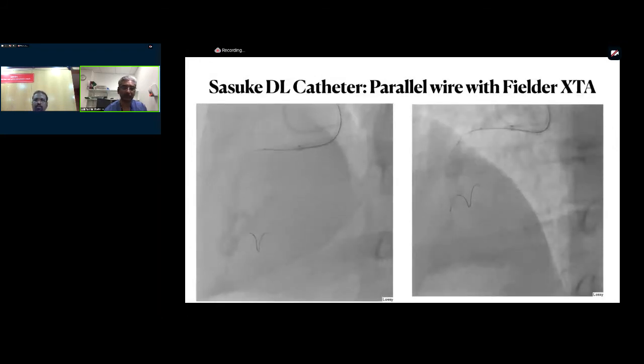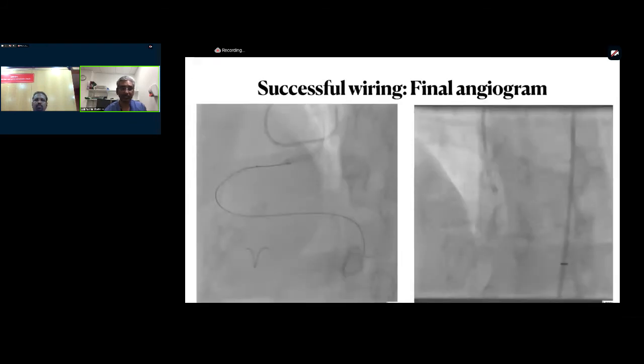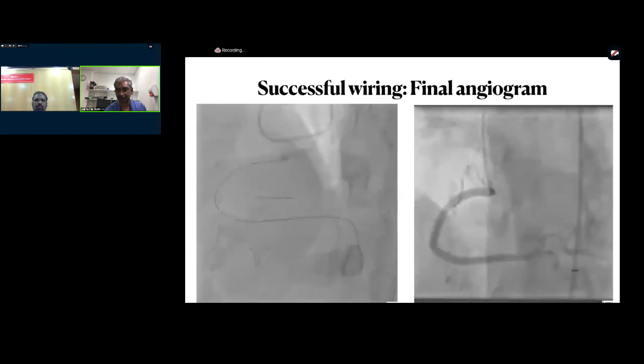So I put the double lumen catheter on this wire, as you can see here, and then use the second wire, which was Fielder XT. In this case, I was very lucky to get the true lumen with Fielder XT, and with several manipulations in multiple view orientations, I was able to get this wire into a distal true lumen, as you can see here. I was able to achieve recanalization by my second wire, which was used with the double lumen catheter, and this is the final result here.